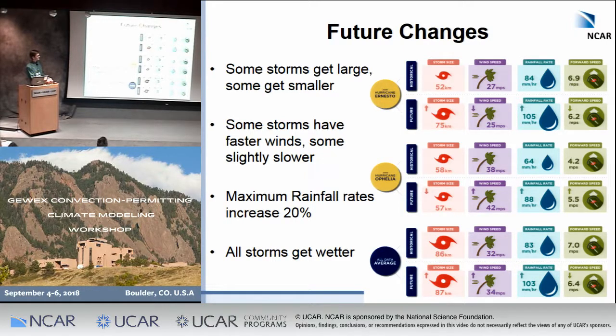The translation speeds are largely changing due to the background circulation changes that were imposed because the global models have very small tendencies in their sort of changes in circulation on a large scale. And the way that's imposed in the PGW simulation may or may not be quite the right change, but it's something to consider as we're doing simulations like PGW simulations: does it make any sense to average a global circulation, you know, even regionally, average the circulation over months and months and then apply that small delta to the wind fields at every point in time?